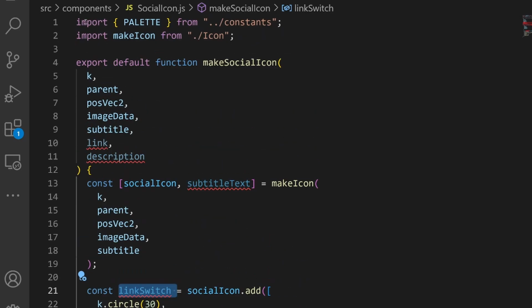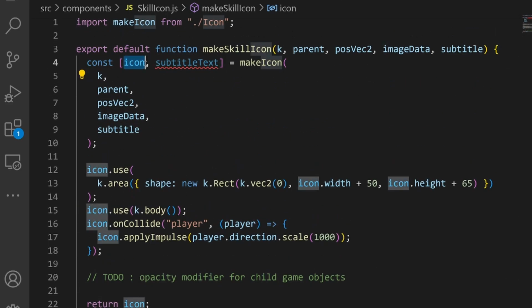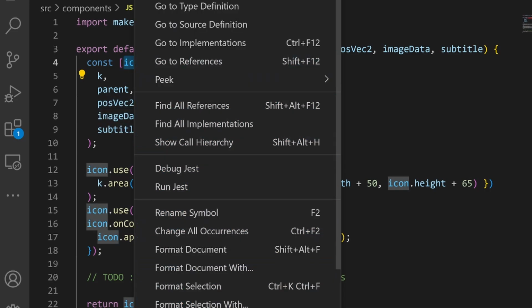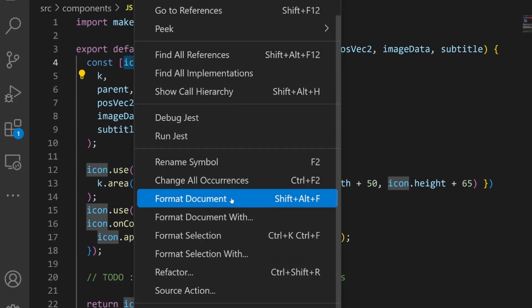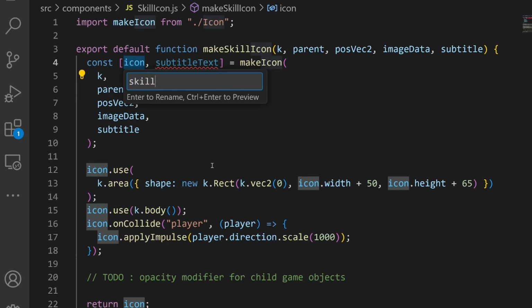Now we have our import statement for our color palette, the make icon, which we're using as the base game object. And then here I just renamed it social icon. I should have probably named this skill icon instead. So let's rename this symbol to skill icon, it doesn't really matter, but just for consistency.